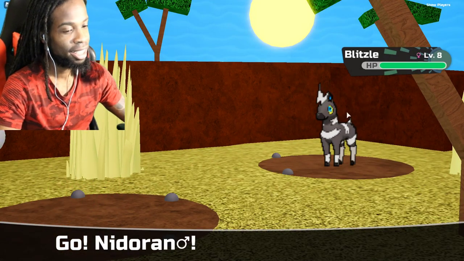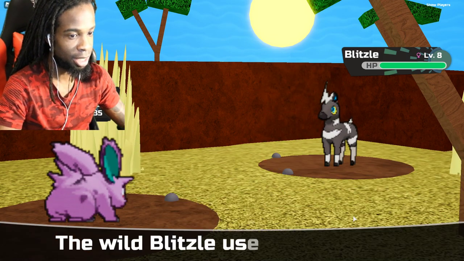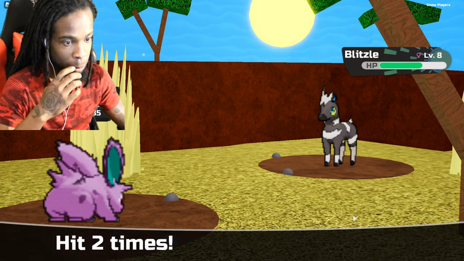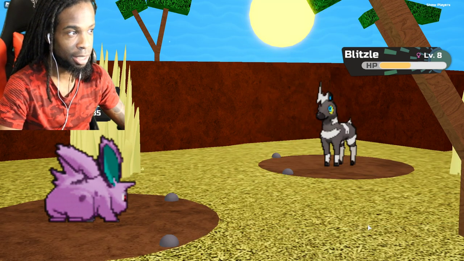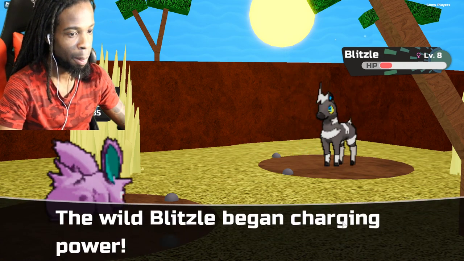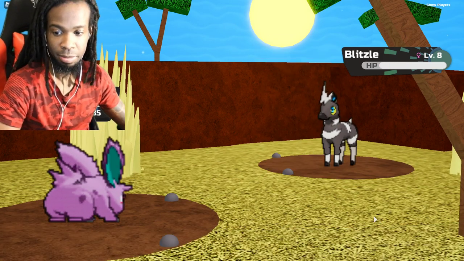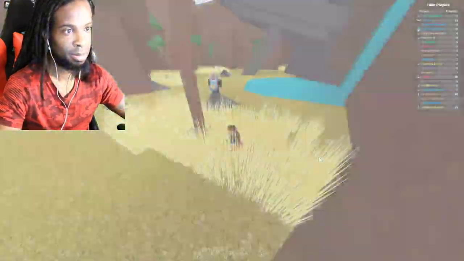Blitzly. This one is an electric type. You can see that. It's quick attack. Double kick, another one. Ooh, critical. Use charge. Special defense is up. Come on, hit him again. It's a water ground type. You see, I thought I'd catch him. I should have caught him.